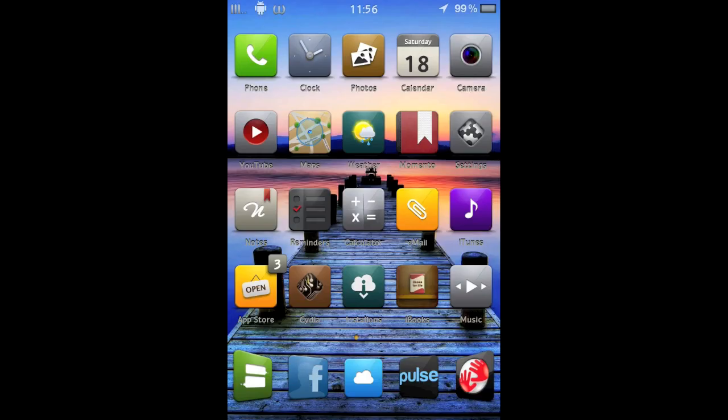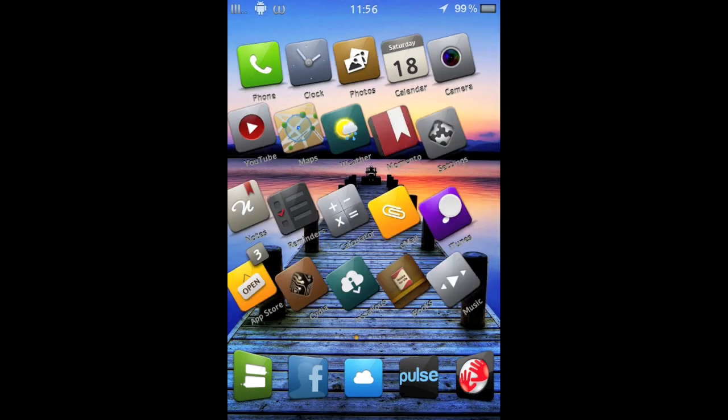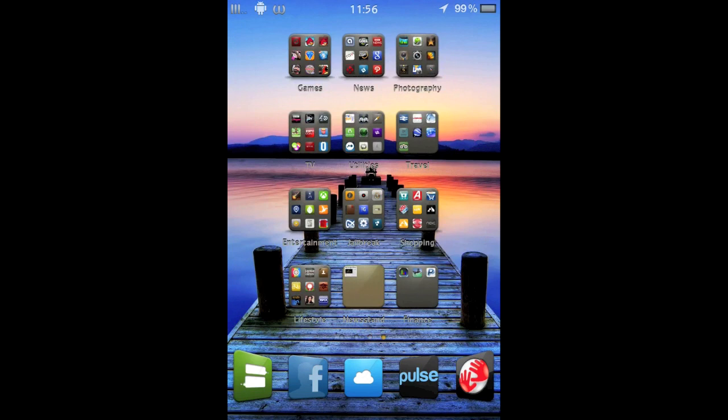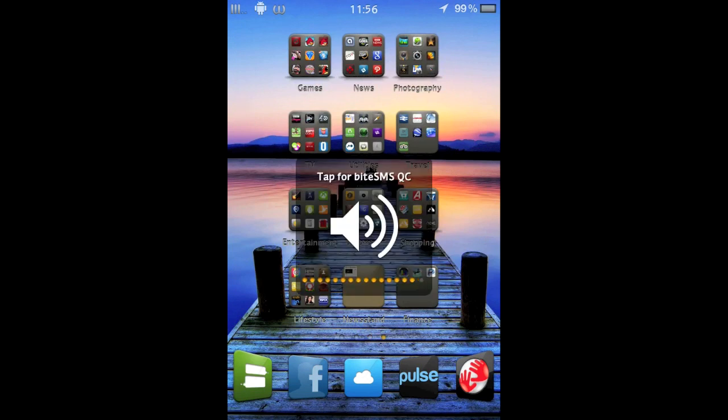Hey guys, just wanted to show you how to change the volume HUD graphic on your iPhone. So what am I talking about? This is the graphic you're presented with by default. Slightly tweaked because I'm running a Prestige HD theme, but the main graphic in the middle is what you're presented with, and that's what I'm looking to change.